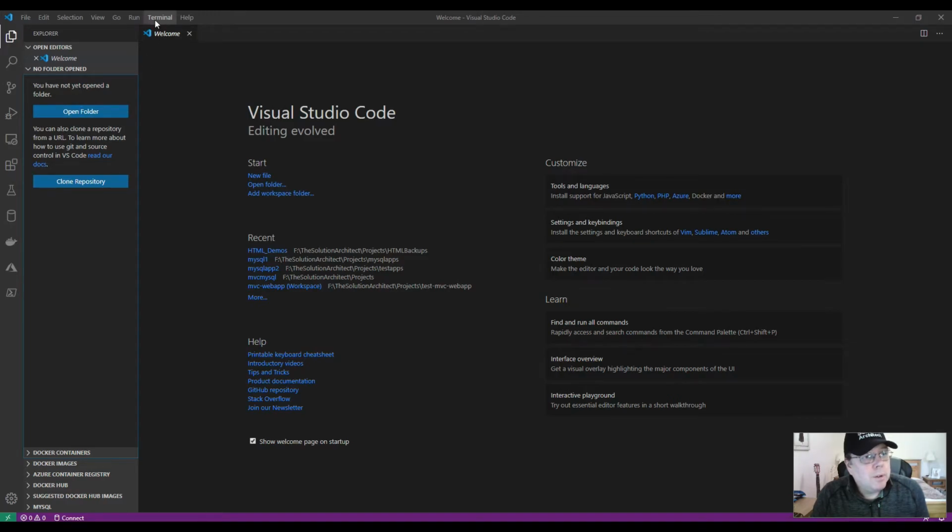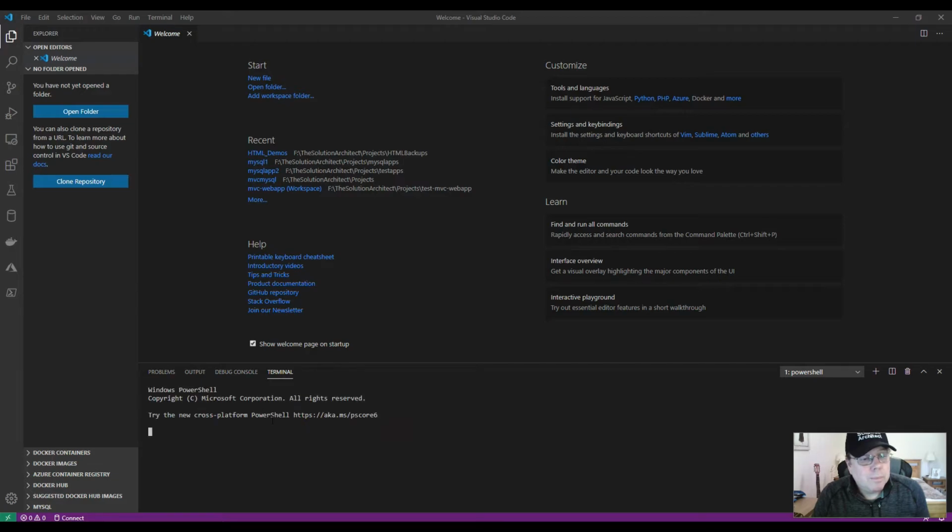So I am going to use the terminal, which I really like to use. So click on Terminal and then go to New Terminal, and it will open something in the bottom here. I just went to my F drive, and this is where I store my projects. Now, if you come up with your C drive, you can do it right away there. But I prefer having my projects in a single folder and just run it from there.